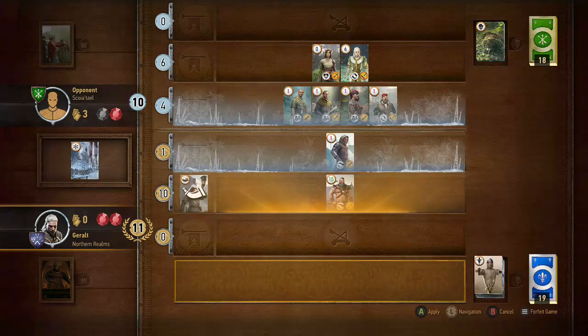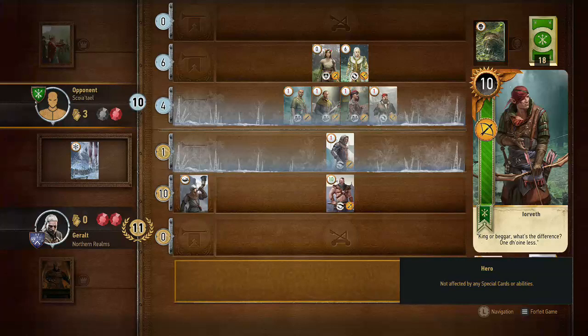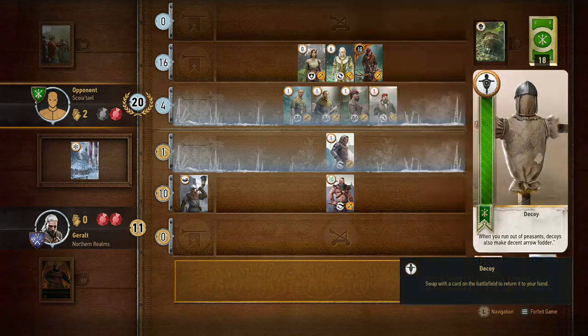Interesting thing about the Agile cards from the Skellige deck is that they will always get played automatically wherever is the best place for them to be played. So I do end up losing this one, which is a bit of a shame.